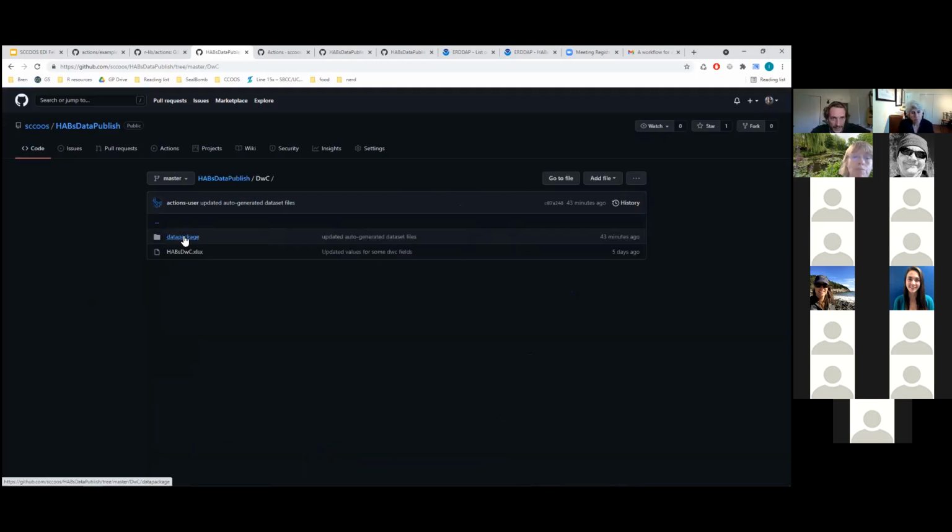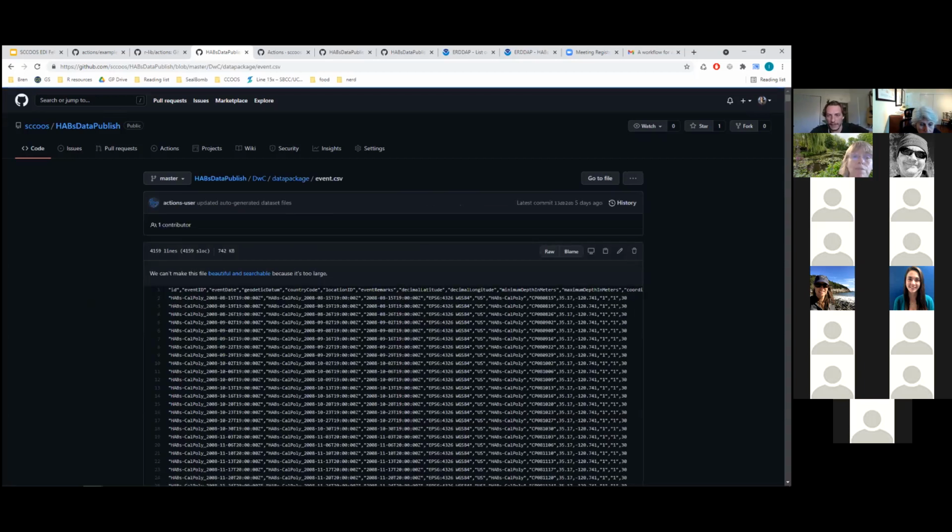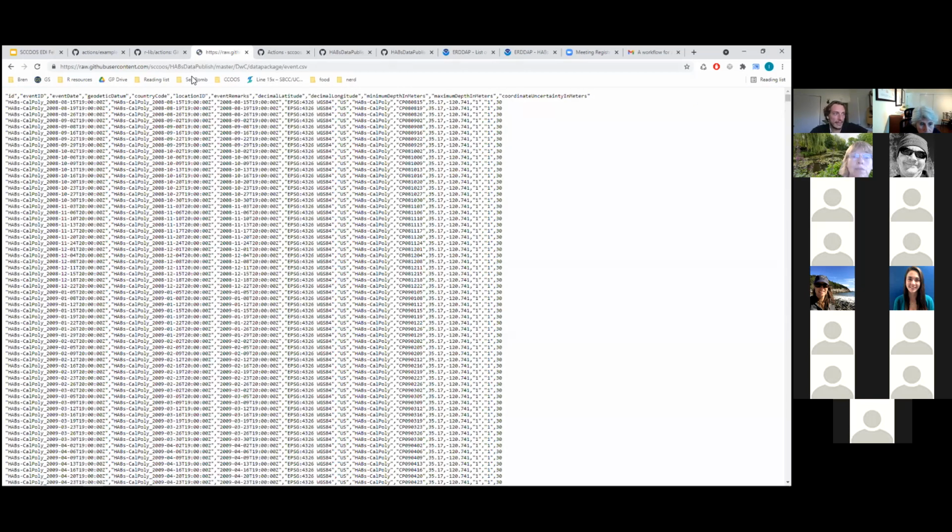So you can see this is the folder. This is my data package folder where my auto-generated files are being updated. And so we can see this link here is essentially the link that we're passing in our EML as the pointer to, hey, this is where you can find this file.